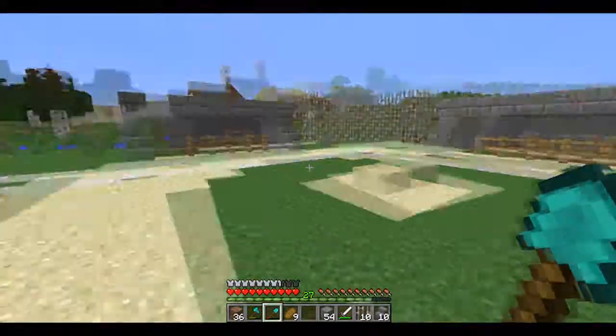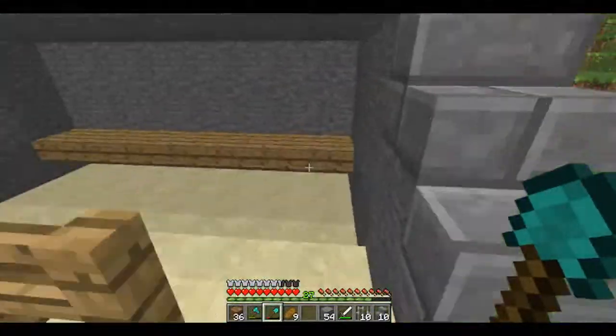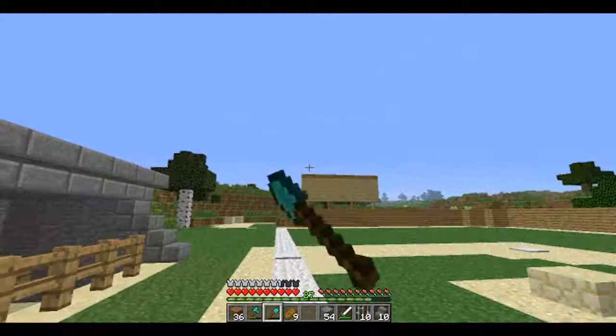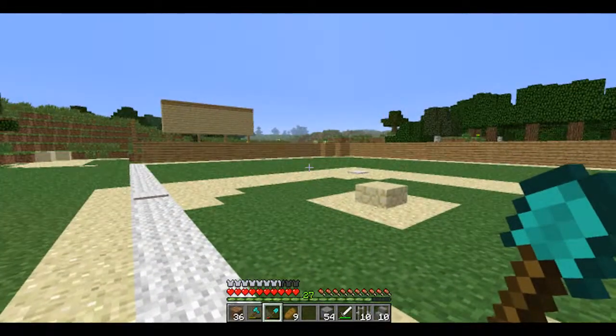So, actually, it's coming along pretty good. An actual dugout, though, that's the cool thing. I like this. Dugout turned out really good. Scoreboard looks fairly good. Yeah, I like this.